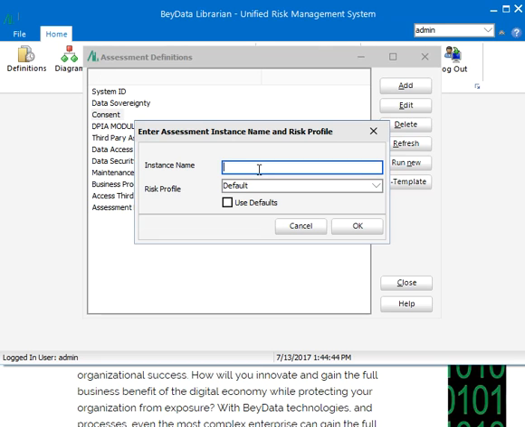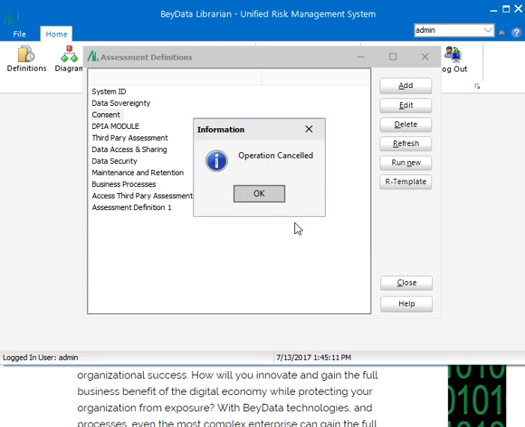For the instance name, we'll put Demo Consent Video. And for the purpose of risk, we'll use the CIPL risk template. We have no defaults defined, so we're not going to worry about using defaults. In a normal case, we would hit OK, but since we already did that, we're just going to hit Cancel.